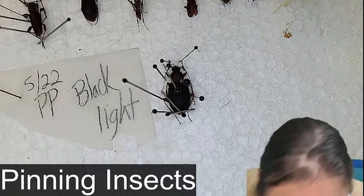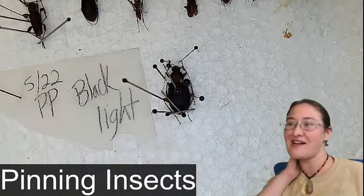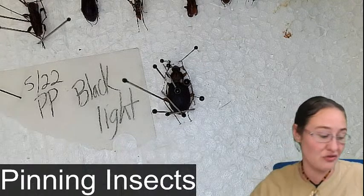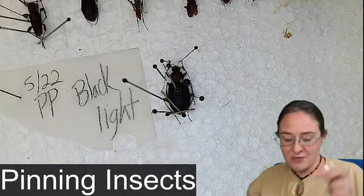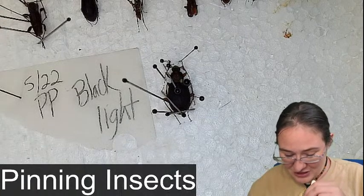I have something like 1, 2, 3, 4, 5, 6, 7, 8, 9, 10. I've got something like 11 pins in that specimen to make sure that it stays in the right body conformation, with its legs in the right direction and all those things, so that my specimen is good when it comes out.